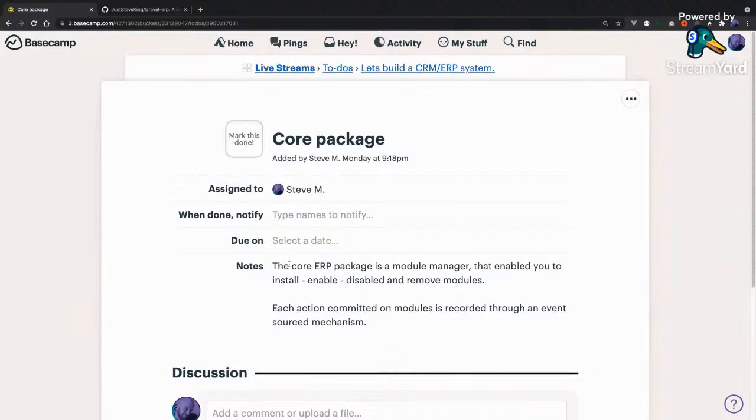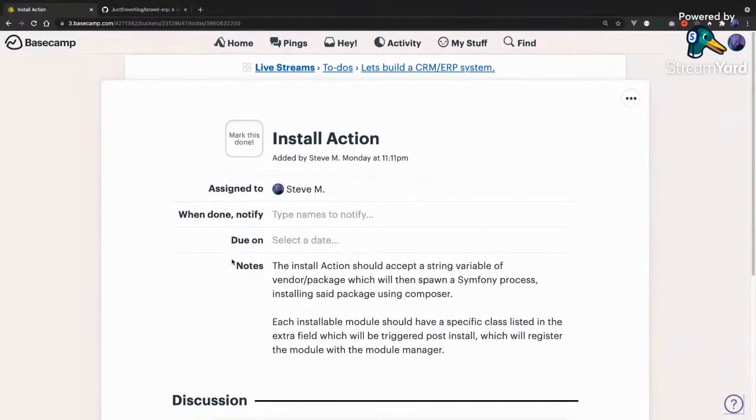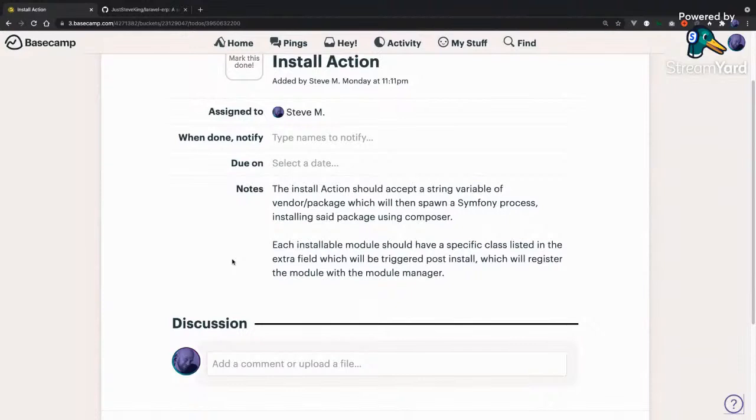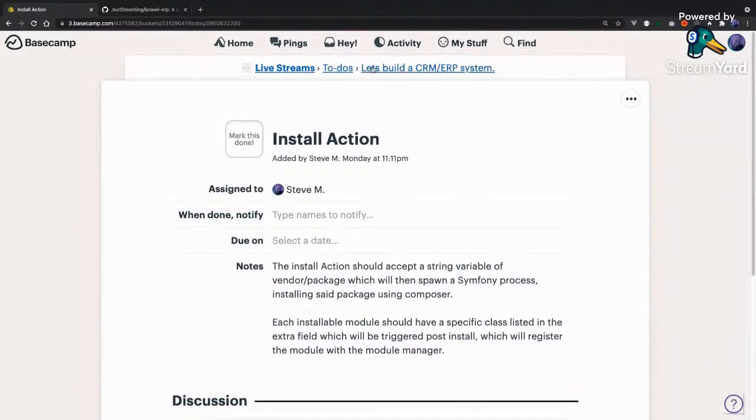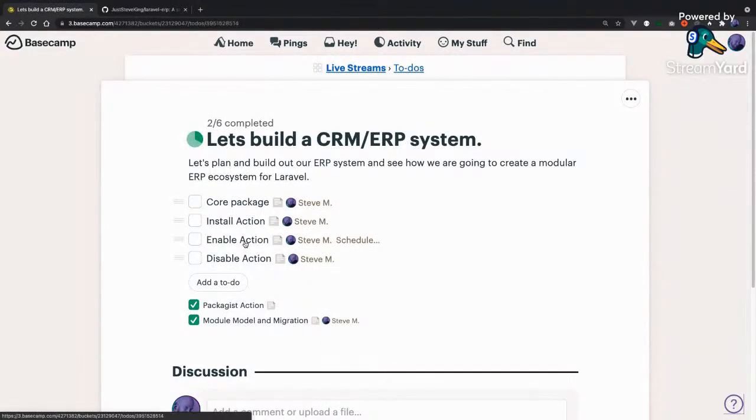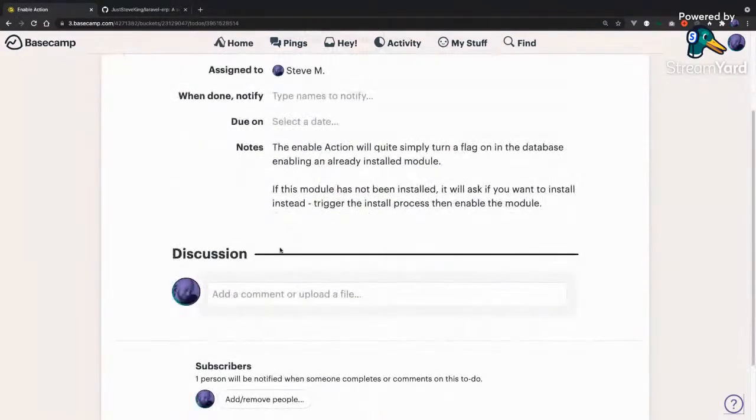But yeah, we're going to pick up where we left off. We started with our standard install action, which we got quite a lot done, actually. We did a lot more than what we thought we would do. And our next stage is, let's look at enabling one of these modules.